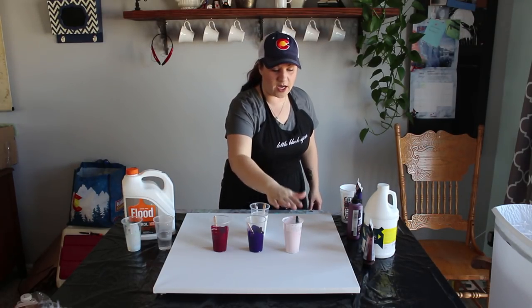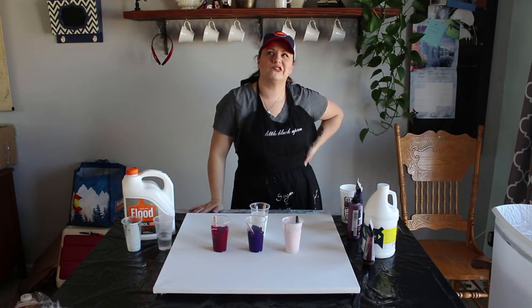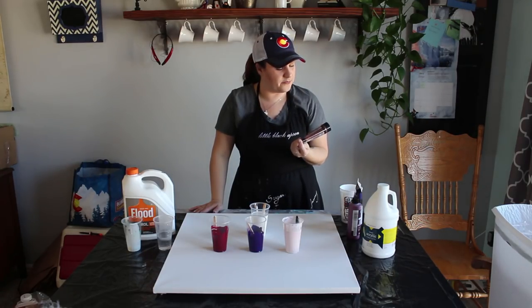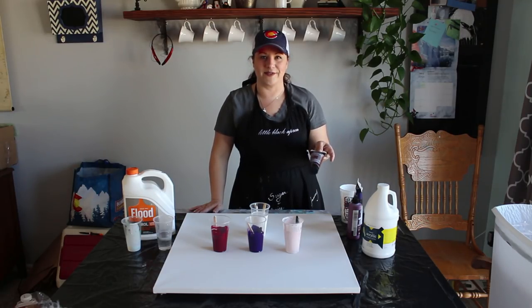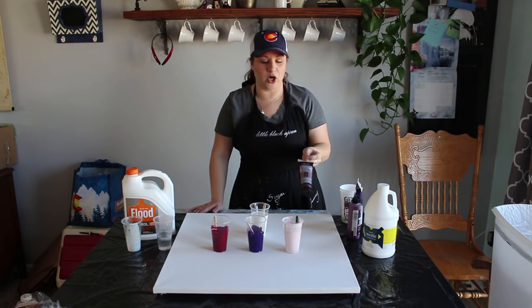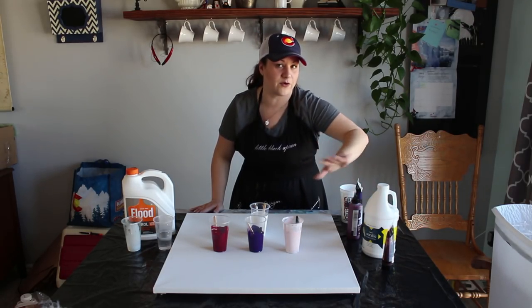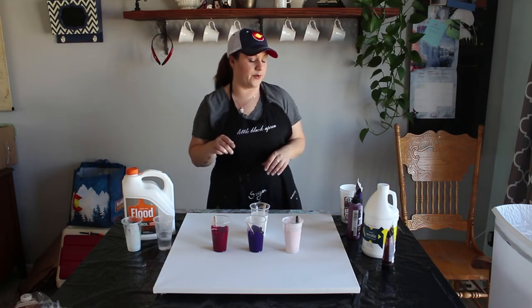So in these cups, this one right here, I was trying to make a kind of creamier white, and I thought, hey, let me put just a little tiny dab of burnt umber in there. Well, duh, umber has a little bit of red tone to it, so I used the Sargent Art burnt umber, and I got pink. But it was a really pretty pale pink. It wasn't the pink that I wanted, or the color that I wanted for the painting I was doing, but I went ahead and saved it, mixed it up and saved it, because I know I'll use that one.